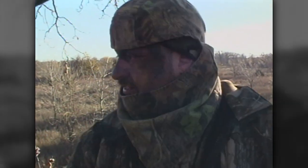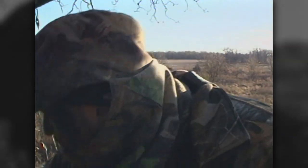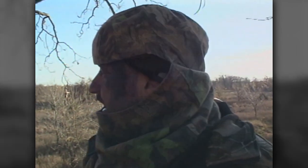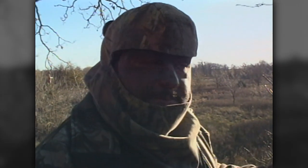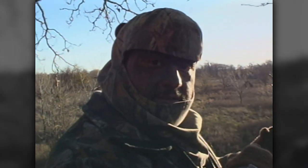We had no time for nothing. This ain't staged. This is true hunting. He came right underneath us, almost right here at the base of that giant cottonwood. And he looked and he saw us. Vicky's swinging around, telling me I gotta move so she could see the buck. So I'm leaning out. He caught the movement. He jumped, and the decoy held him.